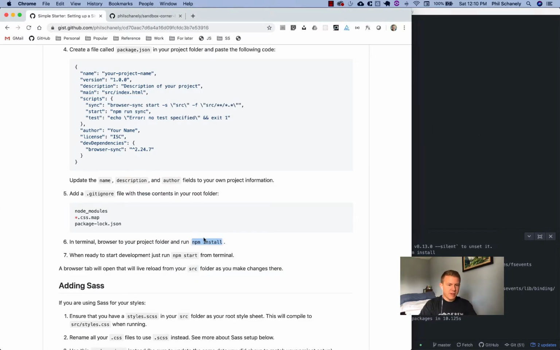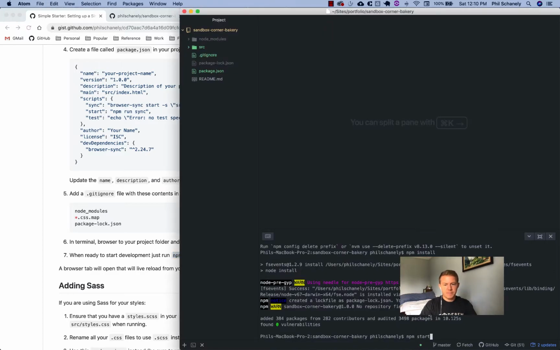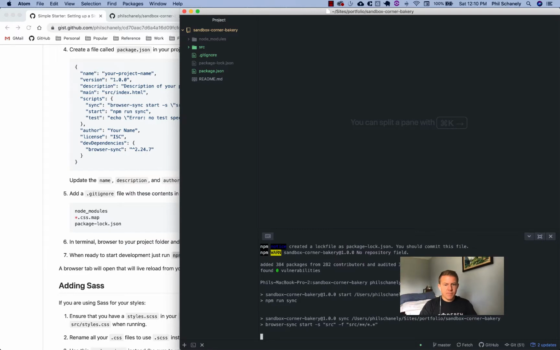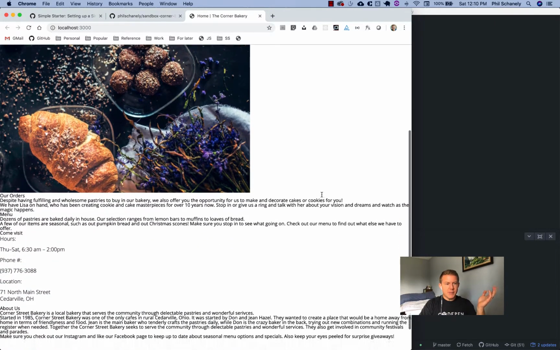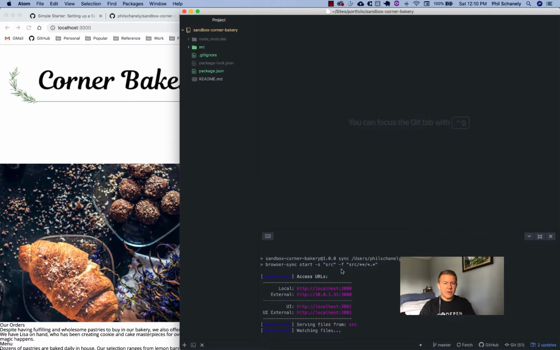So the next step is to run npm start. You're going to love this part. If everything goes as planned, bada bing, bada bang, our site opened up automatically in a new browser window. There it is. It's right there, which doesn't seem all that miraculous, but what's super cool is that now it is continuing to run here in the terminal and it is watching files. Okay, we're going to come back to this little guy up here in a minute too.